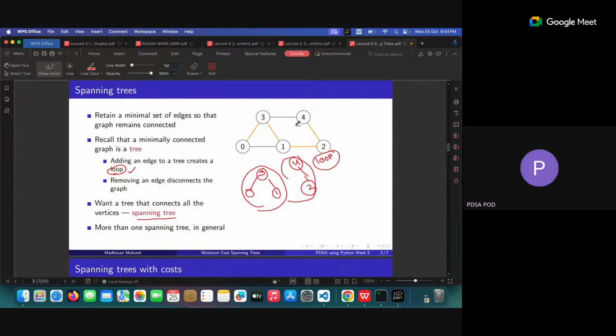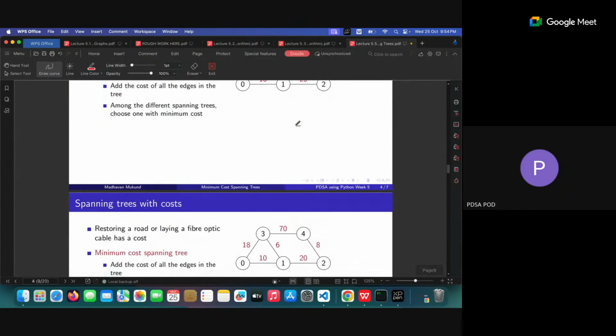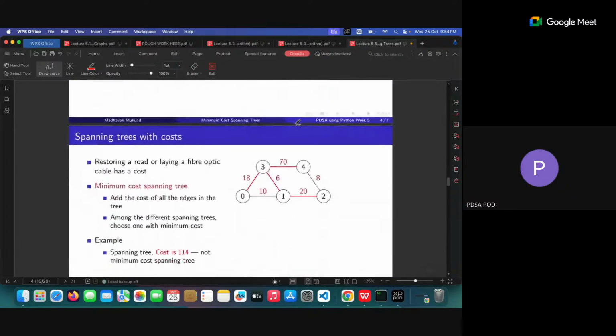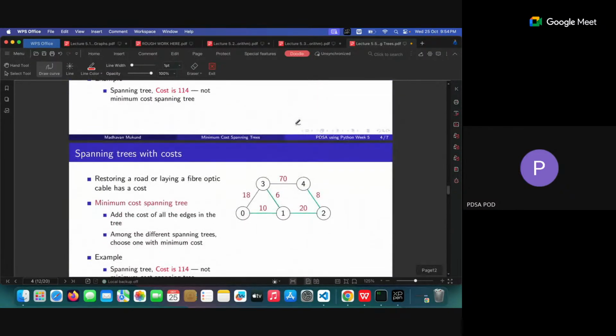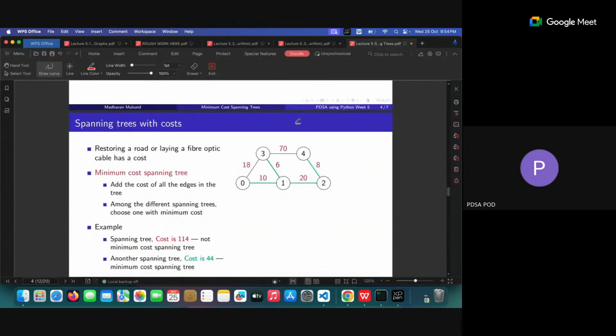Spanning trees, the next possible slide is 7, that is done. Then they are going with spanning tree with costs. So please look at the costs. Same slide keeps going. Yes, see, look at here, it has ended.